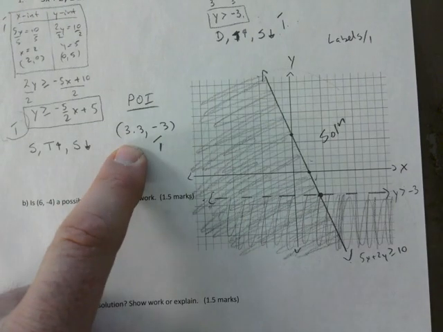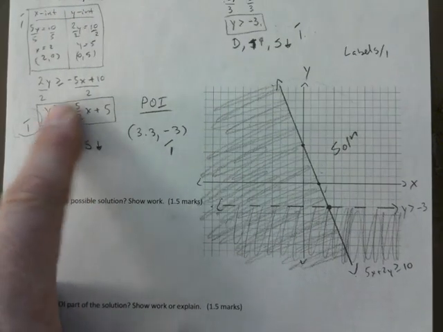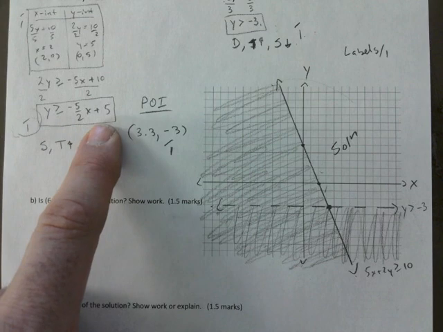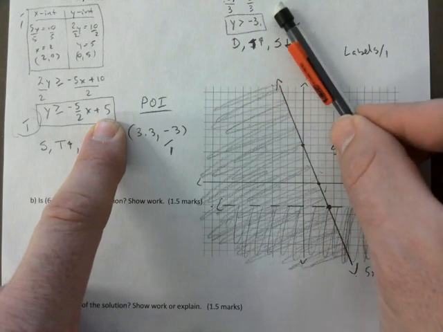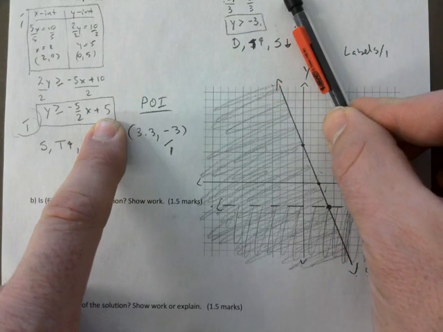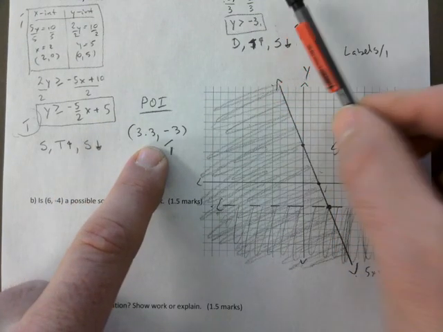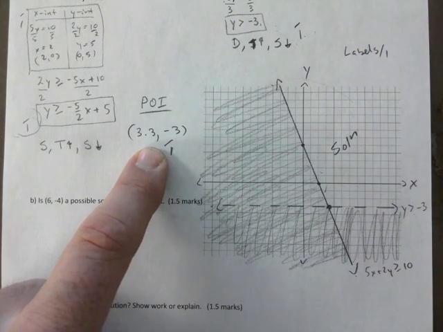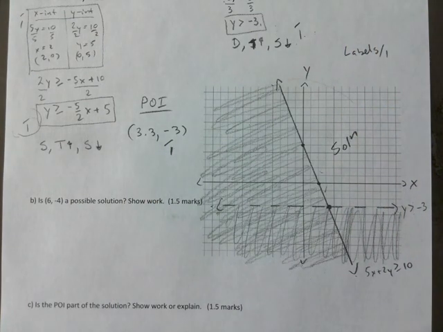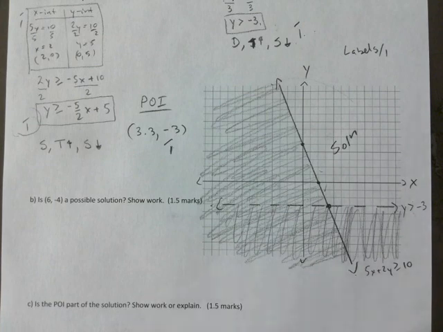And obviously that's going to be different if you made a mistake here. Quite common is to have a 10 there at the end. If you had a 10, then obviously your line is going to be way up here, right? It's going to be a different line. So it should be different. It should be a different POI. Still give the marks. I would go step, check. Get the mark for that.